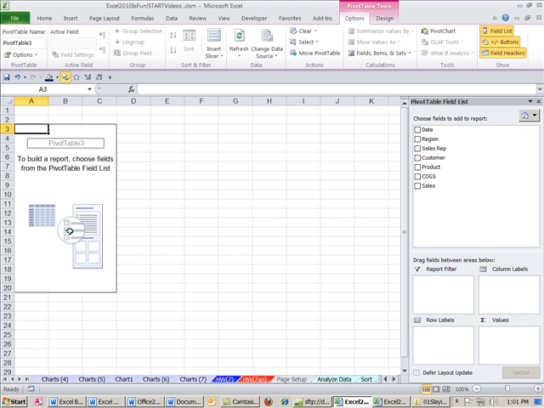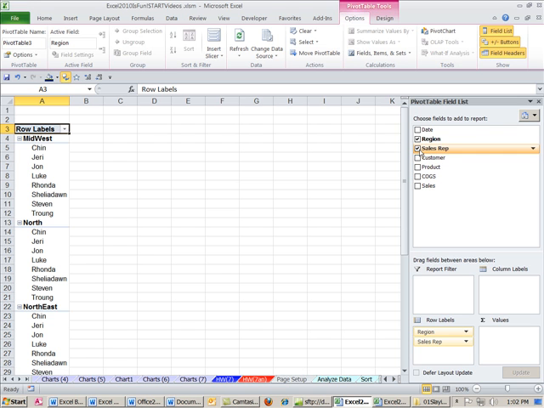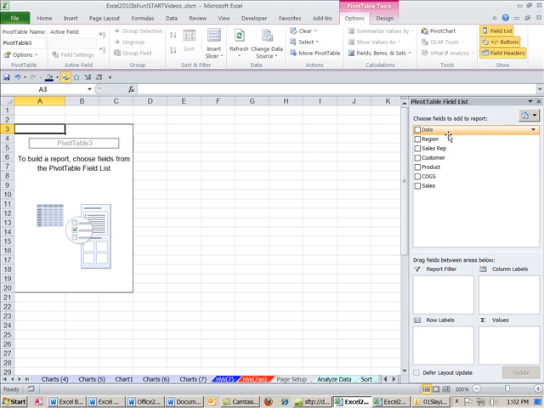Now, this picture says check, right? So you can literally check, and it drops it over there. But sometimes it doesn't go exactly where you want. And so like if we do sales rep, it's going to drop it over here and organize it like that. Forget that. The way I do it, just to make it easy on myself, I always click and drag.